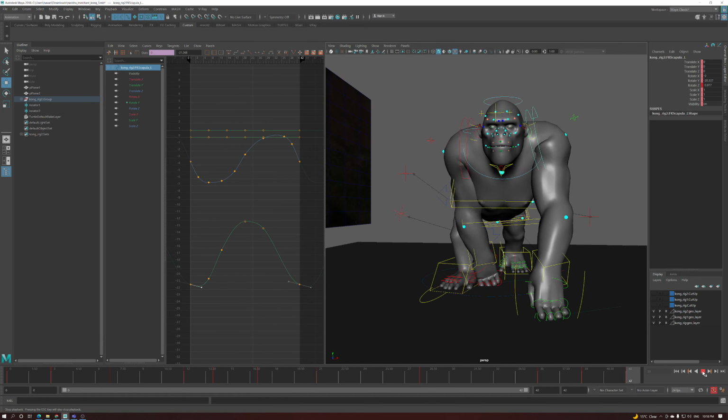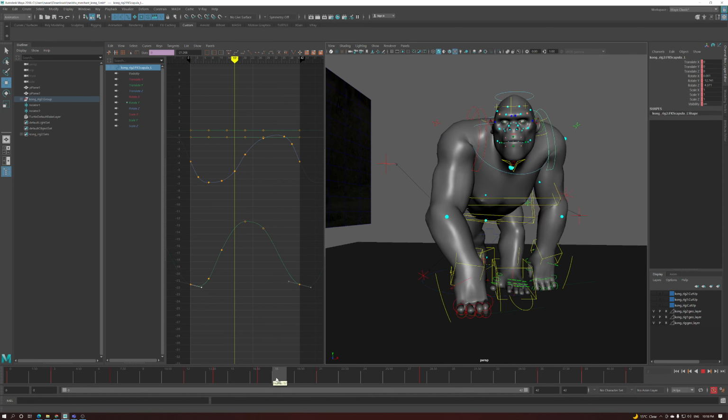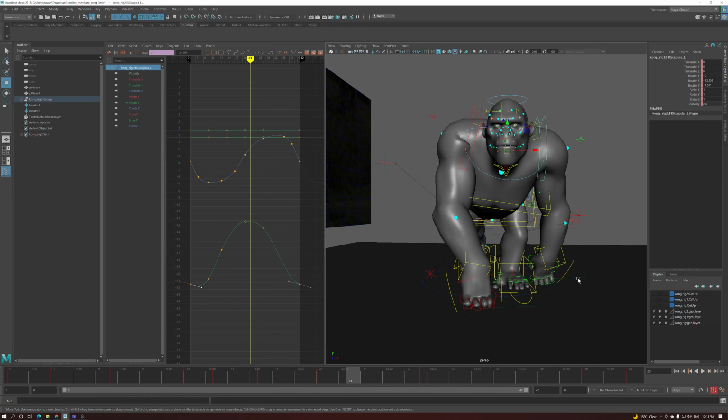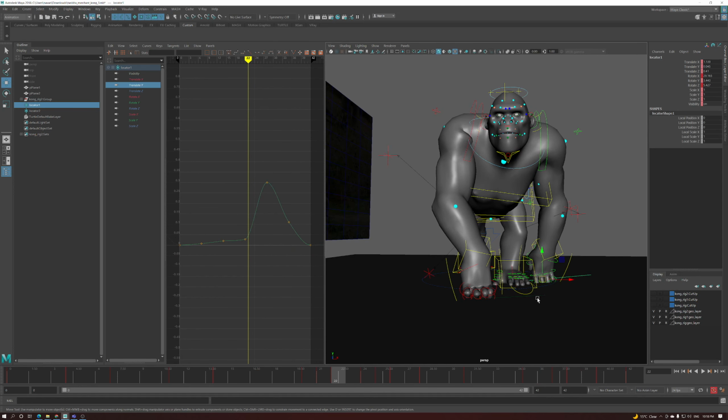There are some pops happening around this frame, which we can fix by adding some modifications to this arm itself.